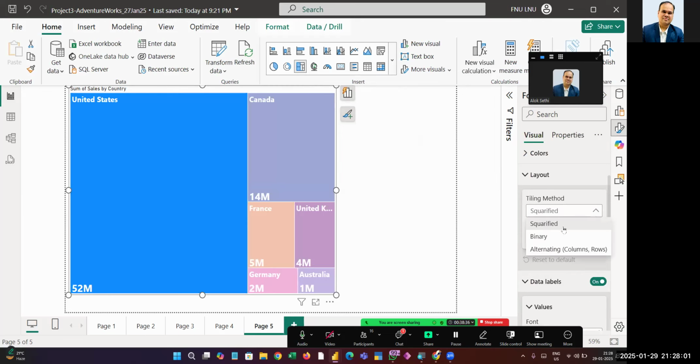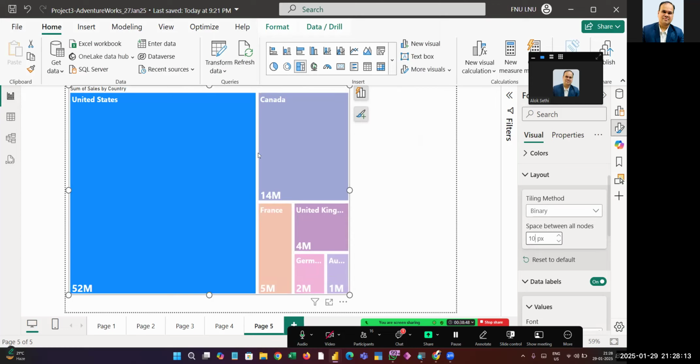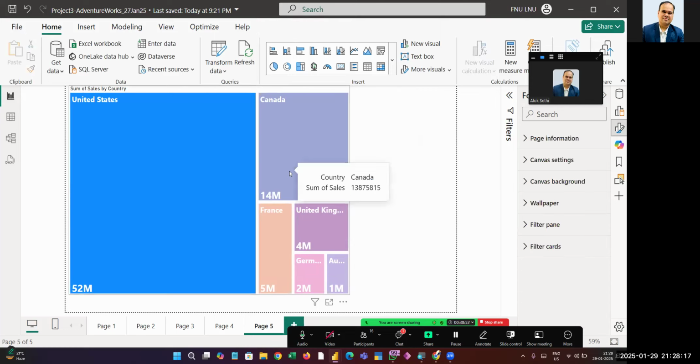Now, instead of squarified, if I select binary, and set the space between all nodes to 10 pixels, can you see that it has become broken? Earlier it was intact. All the countries were fixed together, but now they are broken up.